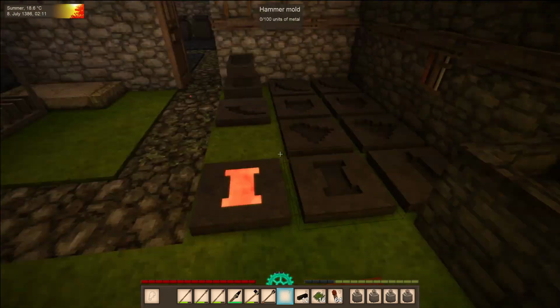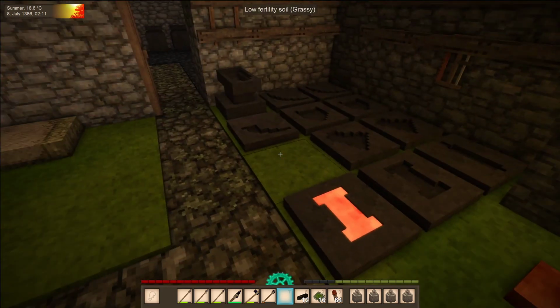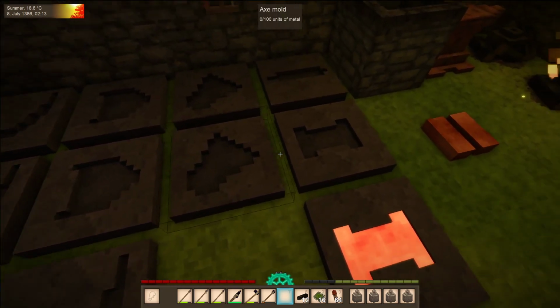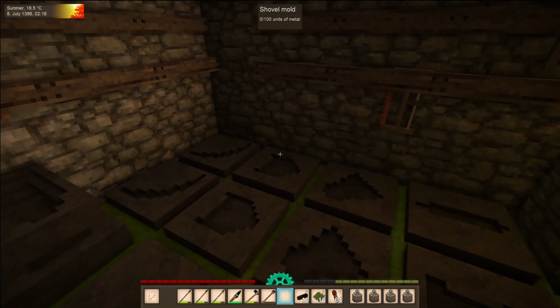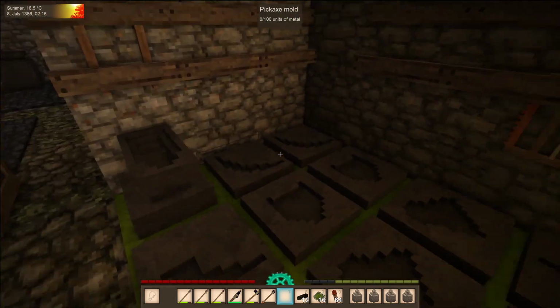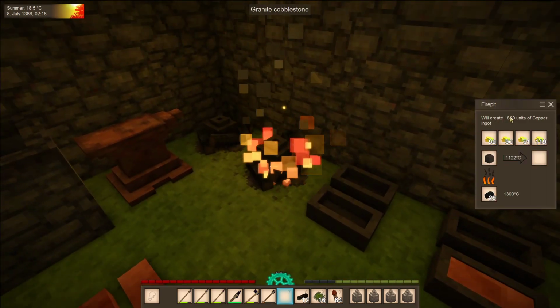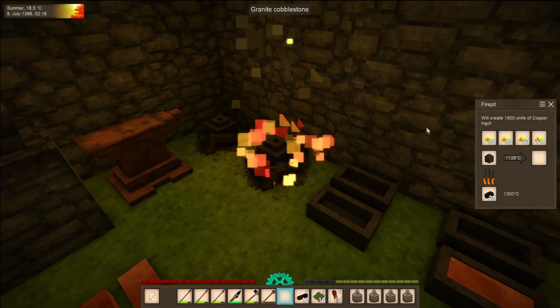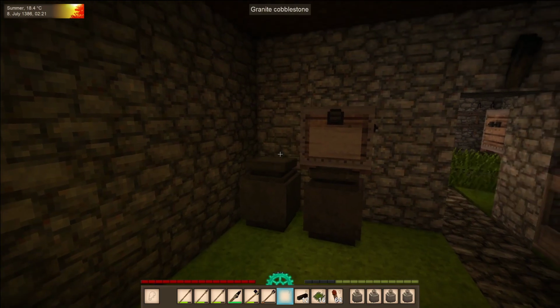We'll just do the one. With that, we're going to pour bars. We're going to pour another hammer. 2 more pickaxes. 1 each of those at least. How much did that translate to? 1,800 units. Actually, I need it to be 1,805 units. I need 1 more nugget.